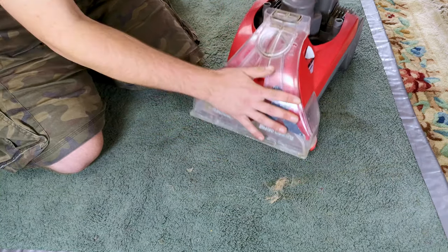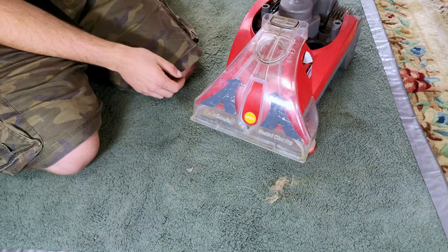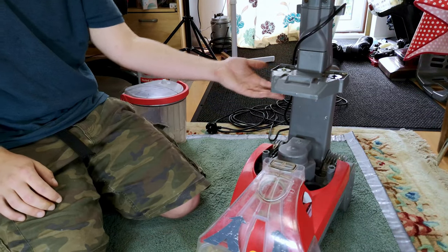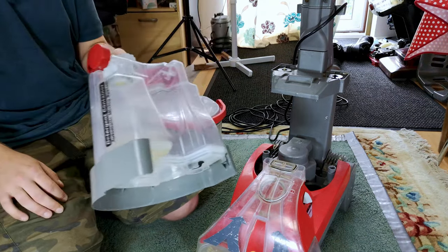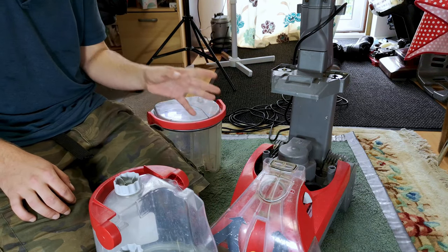It just leaks, and immediately under here is quite wet. So I'm fairly sure that something is wrong with this, but we're going to put it back together. I'm going to fill this up with just some water for now, because obviously I don't want to waste a load of cleaning solution, and we'll see how bad it rains.